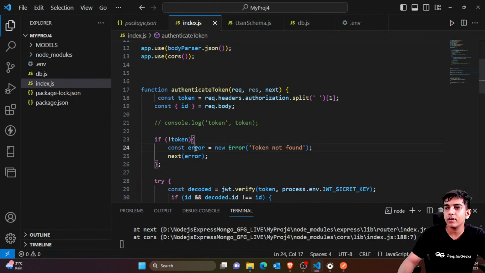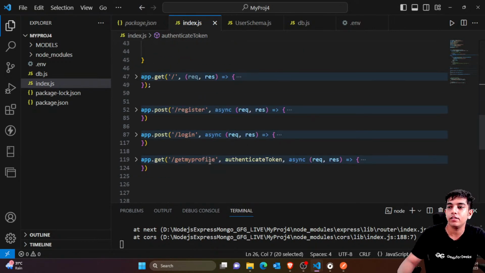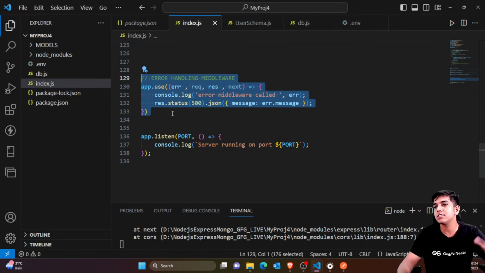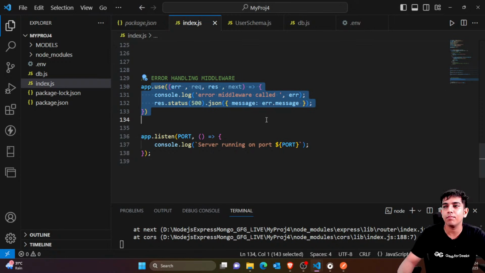What we actually did was we simply created an error, token not found, and we sent this error message. Whenever you send this error message, this error handler would be called automatically. That's the benefit of Express.js. It makes things a lot easier. You won't get these things directly in Node.js. You would have to make a lot more effort, but Express.js understands your code more. Whenever we get an error, this route would be called automatically and the error message is sent. You can see that whenever an error occurs, this route is called and we are simply getting this console output.